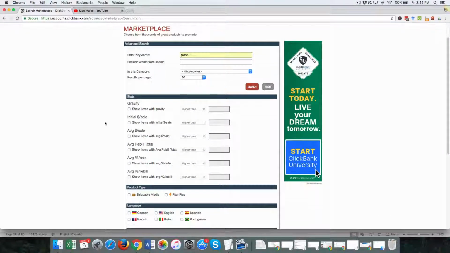And then go down here to under stats. For gravity, which is Clickbank's metric for how many individual or distinct affiliates have made at least one sale of a product in the past 90 days, you're going to want to make the gravity at least 5. Don't make it higher than 5, as I've said, because a lot of the gurus say go with a high gravity because that shows that lots of affiliates are making sales. Well, not in my experience.